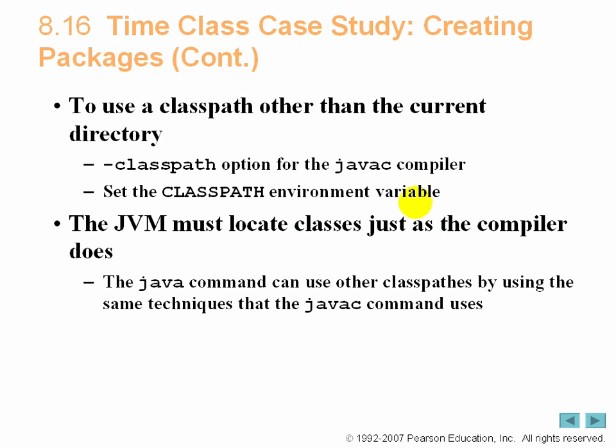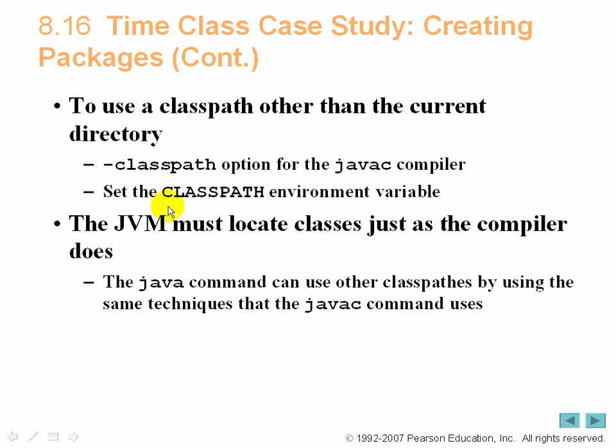And obviously, all of the programs that we've done so far up until this point, we had the classes in the current folder that we were defining. So if the class path doesn't include the current folder, then when you try to run your program, it tells you it can't find your classes, even though you're in the right folder and the class files are right there in front of you and you can see them in your directory listing. So it's actually a good idea not to set the class path.